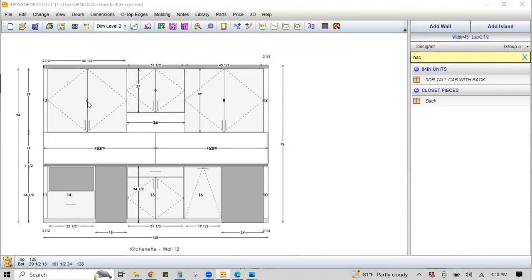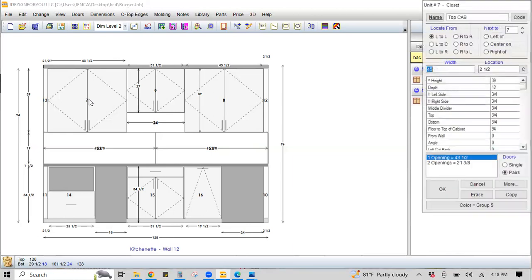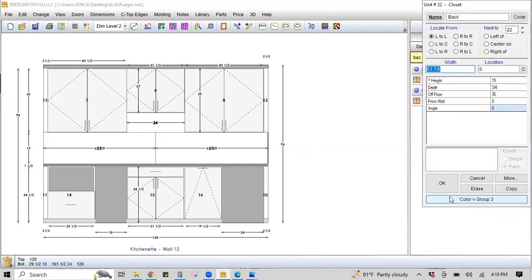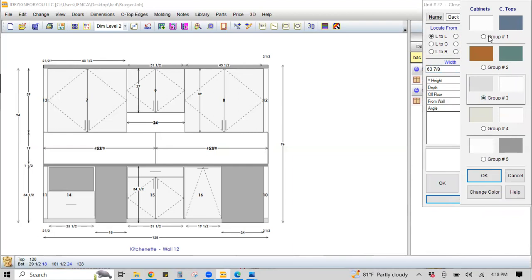So I'm going to do a couple things first. I'm going to see what color group my units are in. Everything that I've designed is in color group 5, with the exception of the ones I want to be in color group 3. You can choose any color group. I just want to make sure there's some sort of differentiation between the numbers. So when I set my textures, I know group 5 needs to be black and group 3 needs to be my agrochromic silver.